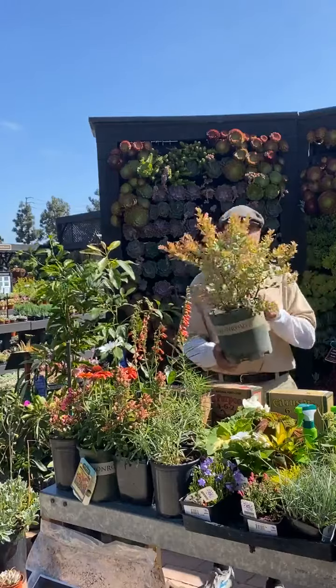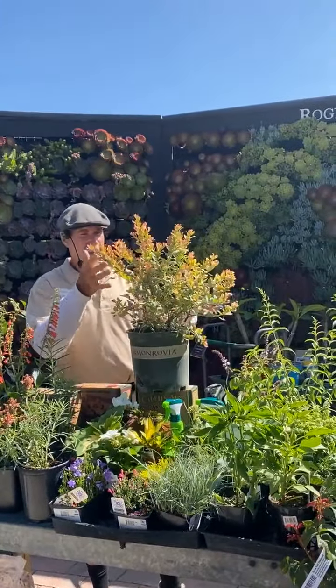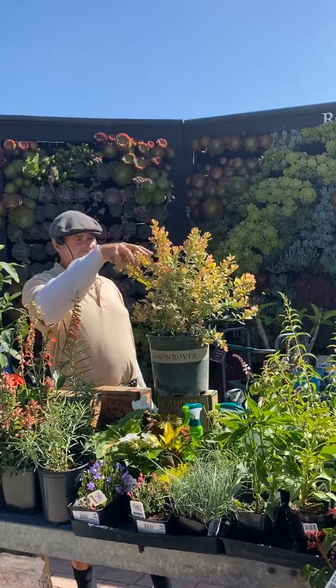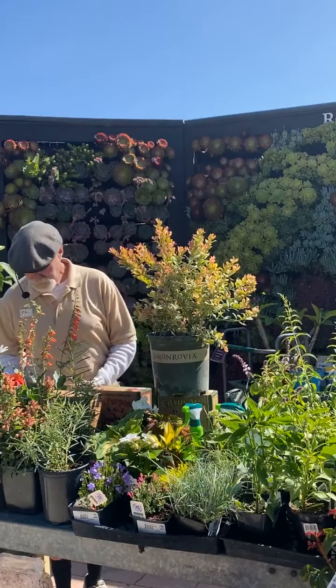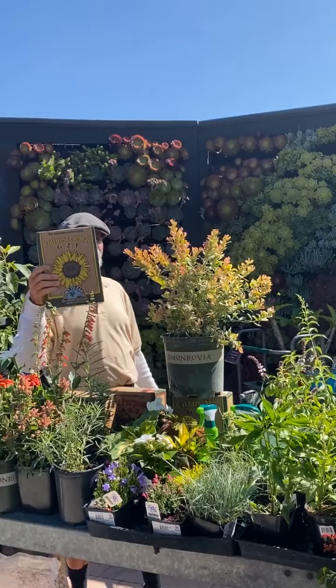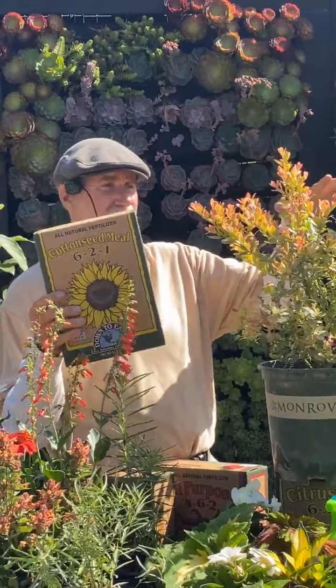blueberries. See, this blueberry is almost bright yellow. See how yellow the leaves are? It should be more of a bluish gray. The reason it's turning this color is the pH is getting too high for it. These are acid-loving plants. So one of the fertilizers that I recommend a lot is cottonseed meal. That will get them more of a gray bluish color, and it's at the pH they like.